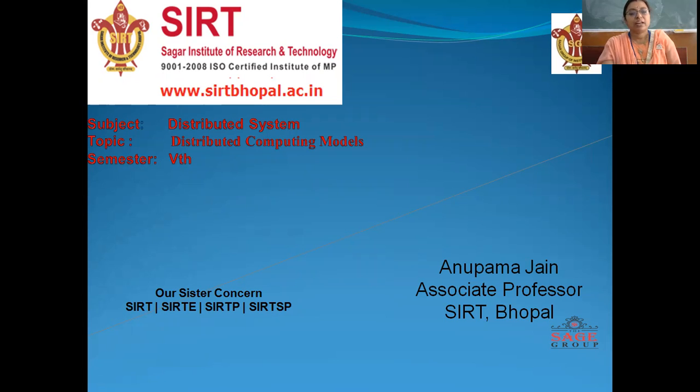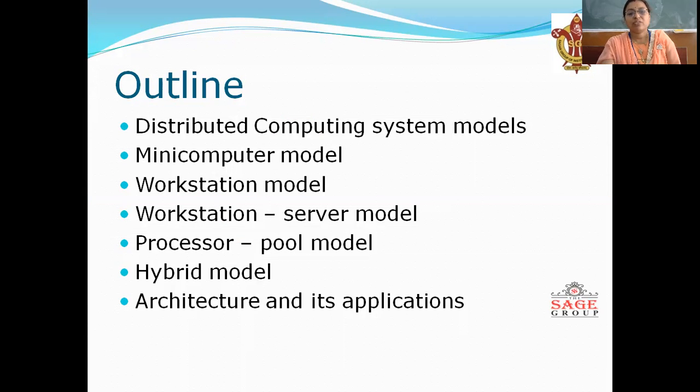Today we are studying another topic of distributed computing systems, that is the distributed computing model. These are the outlines of today's lecture. We are studying the different distributed computing models. Number one is the Minicomputer model. Second is the Workstation model. Third is the Workstation server model. Fourth is the processor pool model. Last one is the hybrid model. We will also discuss the architecture of all these distributed computing models and where they are applicable.